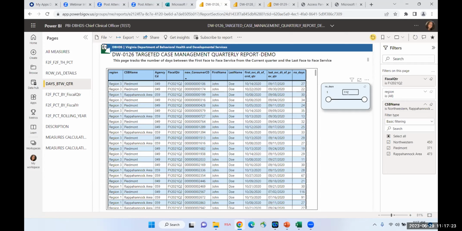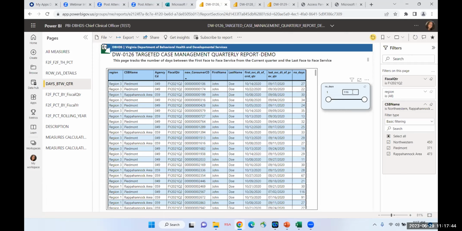That's the max that's in this test, but it will show you the max for your CSB. And you can look at who hasn't had the service in 3 years, because there's a reason. There's something that's not coded correctly. Because of that, you can fix it. It'll go back on your next submission and overwrite to July 1 for targeted case management data.